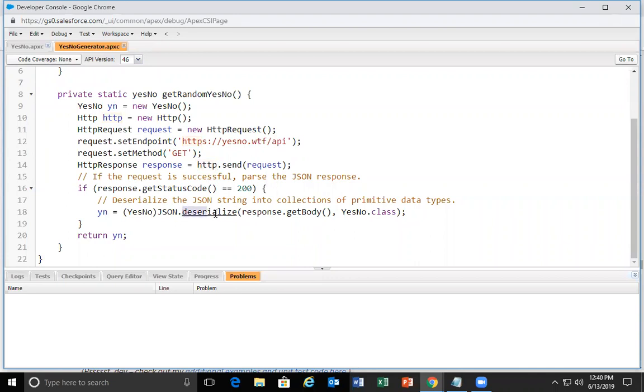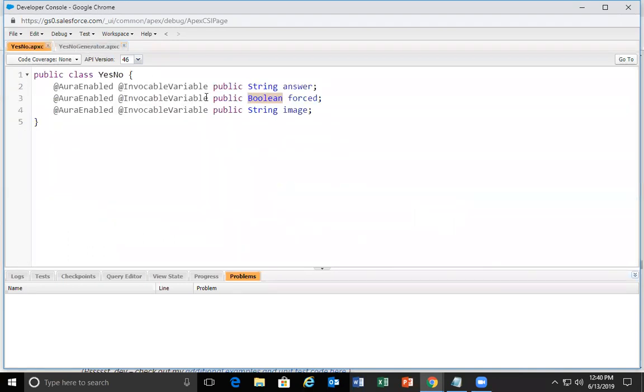And then there's this magic function inside of Apex called deserialize. It's called JSON.deserialize. And if I take what that website sent me back, and then I say YesNo.class, saying I want it to be a YesNo, Salesforce Apex is smart enough to say, hey, wait a minute. That text that came back had 3 parts: answer, forced, and image.